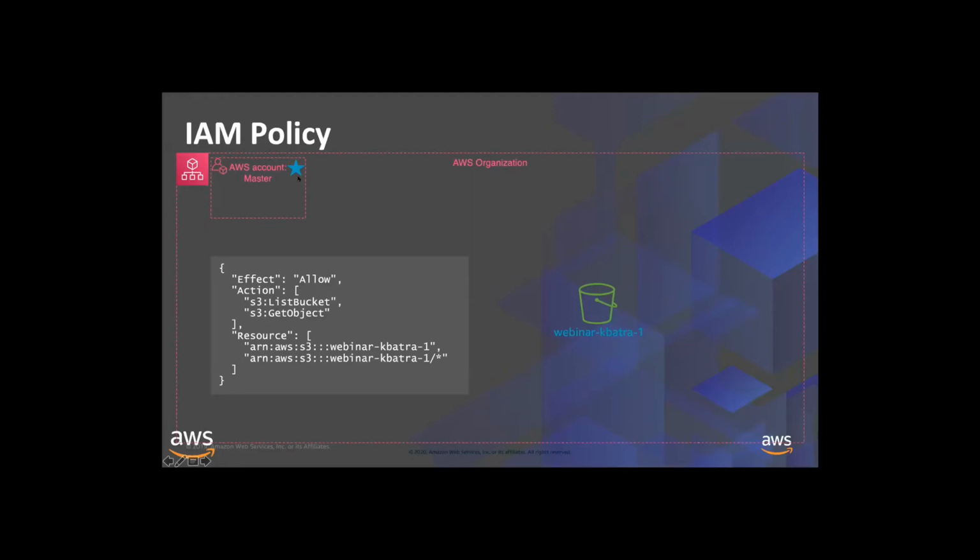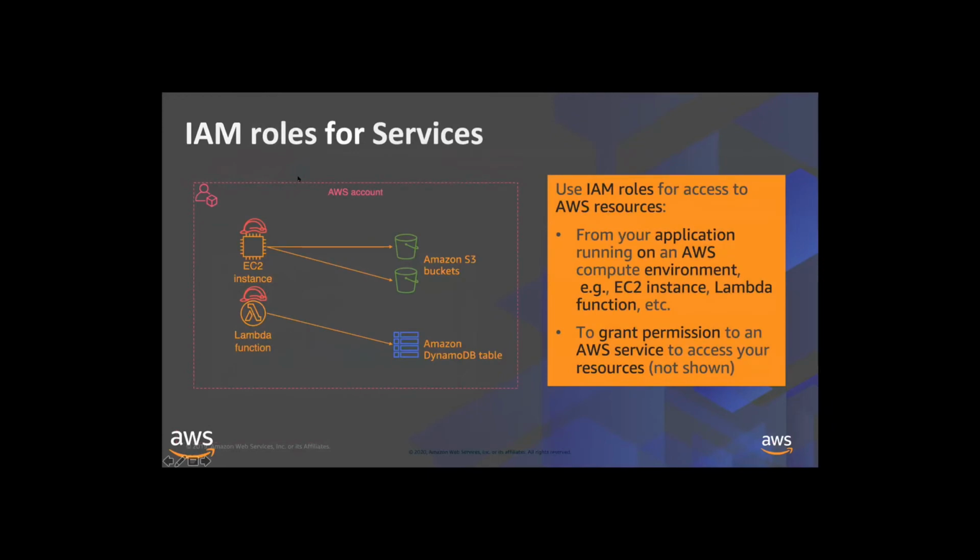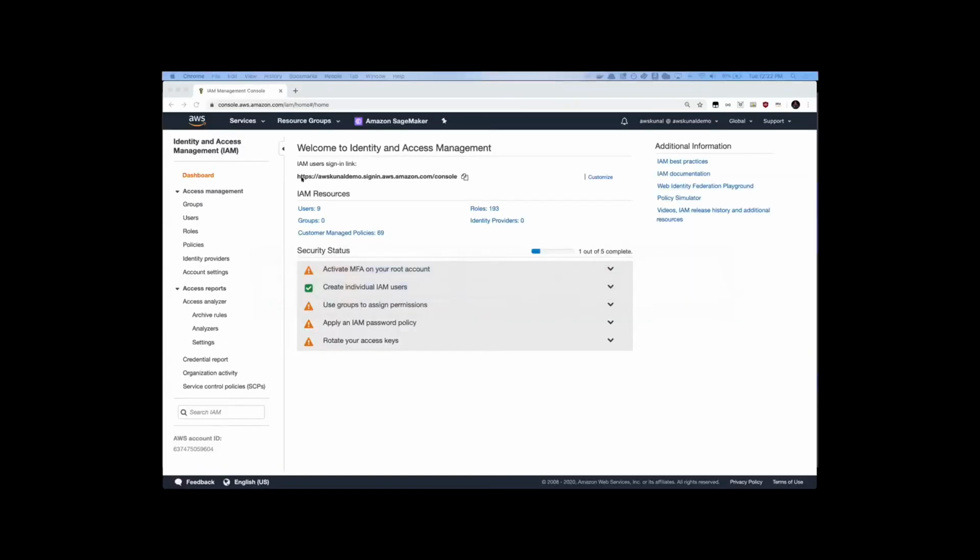So you can see over here in this policy, we have this effect, which says allow. And then if you go down, these actions: list bucket, get object. And we want to allow it on this particular resource. Instead of list bucket and get object specifically, you can also use this asterisk format to list other options and get other options, and I'll showcase that in a bit. But I recommend using the specific list bucket, get object, what you need for the task, nothing more. And then this applies to this resource, right? The bucket that we're talking about. So I'm just going to again switch over to the browser and showcase this.